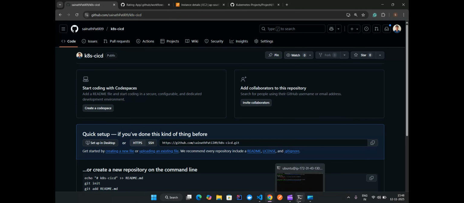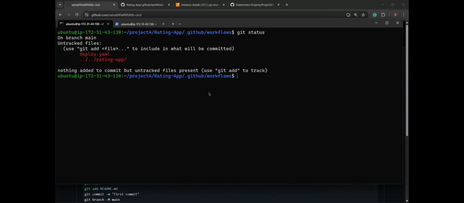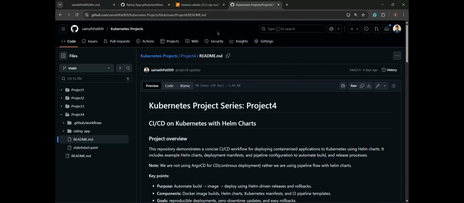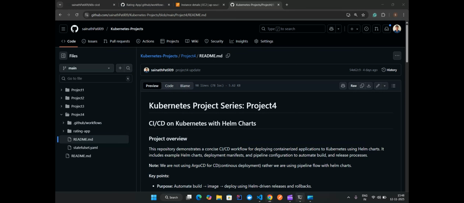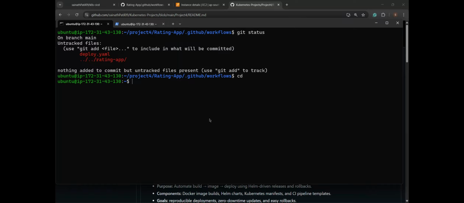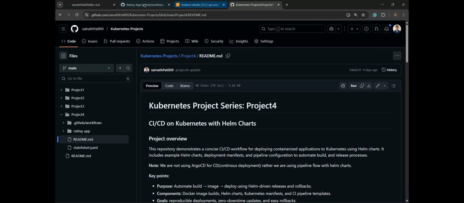So now let's start that. But before pushing, in our previous project we were using something called AWS EBS as our external volumes. So we need to apply that manually. For that, we will go to our previous project, that is project 3.